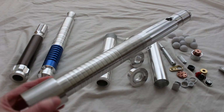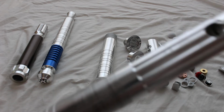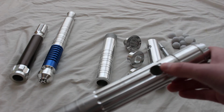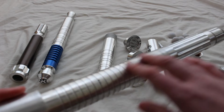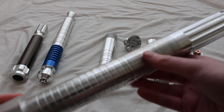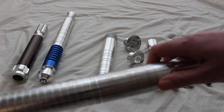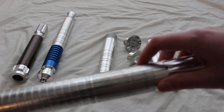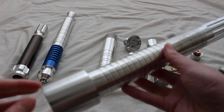Now this hilt, you guys, that I made is pretty wild. As you can see, it's a very long hilt. It does have this pre-drilled hole in the top, some fluting down the side. This lower part of the hilt is a bit more distressed, let's say. And one of the reasons why this is so long is there's actually a coupler piece right here, a piece that can connect several of these long pieces together.